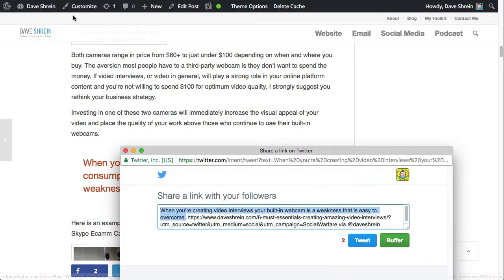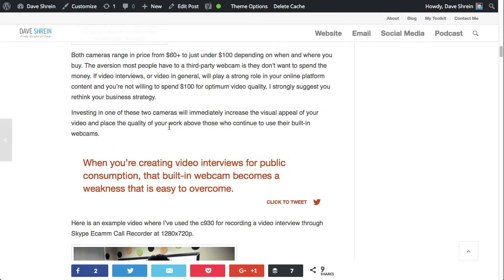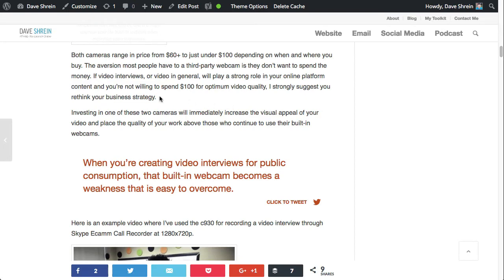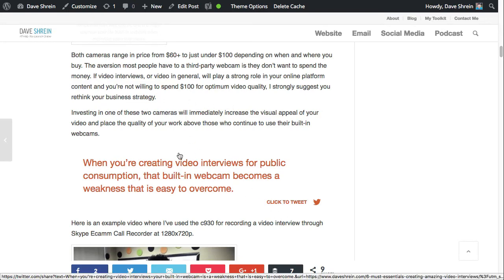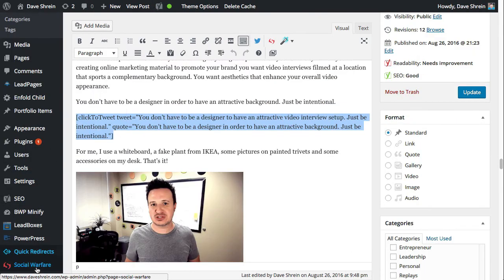And so when somebody clicks that, then it loads up that particular tweet and they can click tweet and send it out. It's a very, very powerful tool to have built right in. It makes it convenient, makes it easy, and quite honestly, it's very, very low-hanging fruit when it comes to getting your content to go further on social. So I love that about Social Warfare. Now, when it comes to the click to tweet option, that's where we get into the next set of options in Social Warfare.